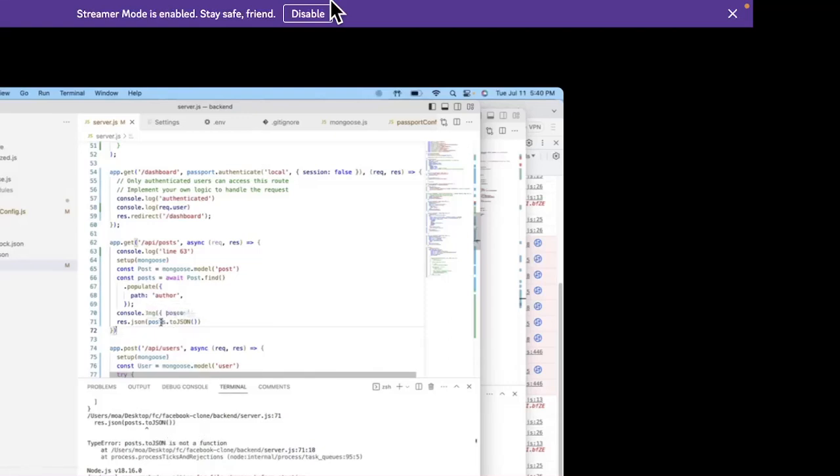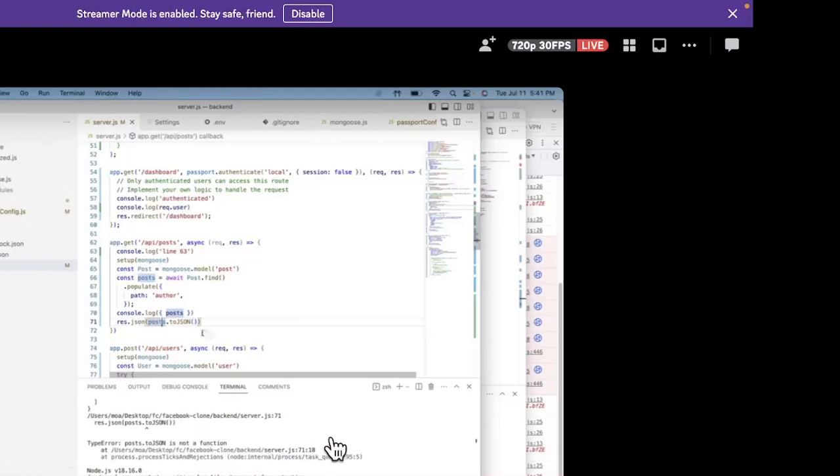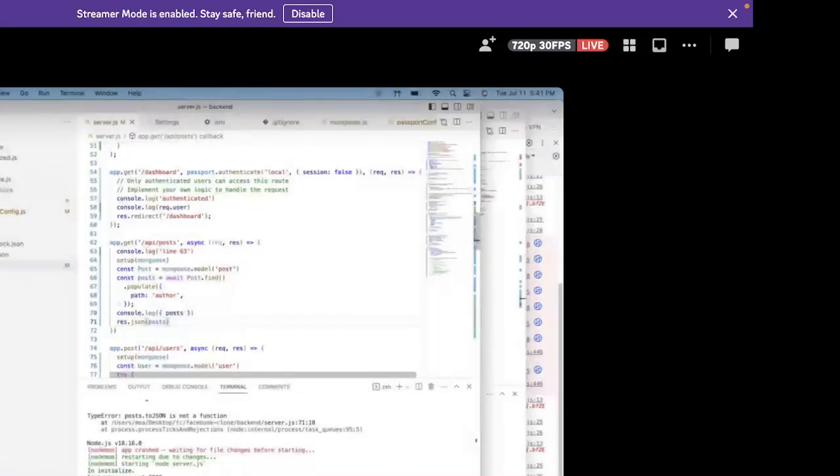I would have sworn that we just determined that there was a toJSON method on Mongo return types. Maybe there's only a toJSON on each individual post. Oh, is posts plural? Oh, it is. It's a collection. So I think toJSON is for individual objects. Just remove the toJSON and let's see what posts contains.